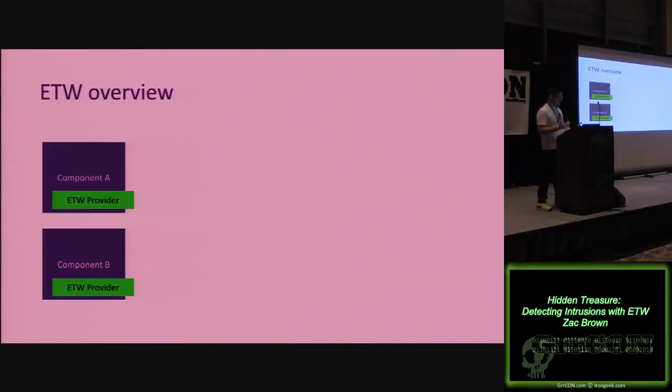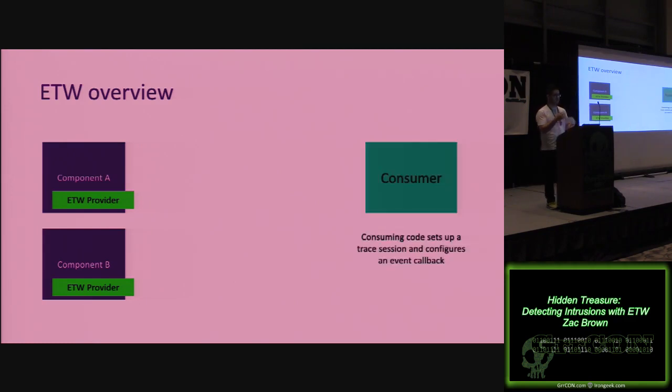So every component, and when I say component, I mean system.management.automation.dll, so PowerShell, or wininet.dll. They all have the ability to register to expose a provider. Typically each component, so each DLL, only exposes one provider. The green box is in there for people sitting in the back, and the purple box is the actual component itself. A consumer says, hey, I want to listen to the PowerShell provider.